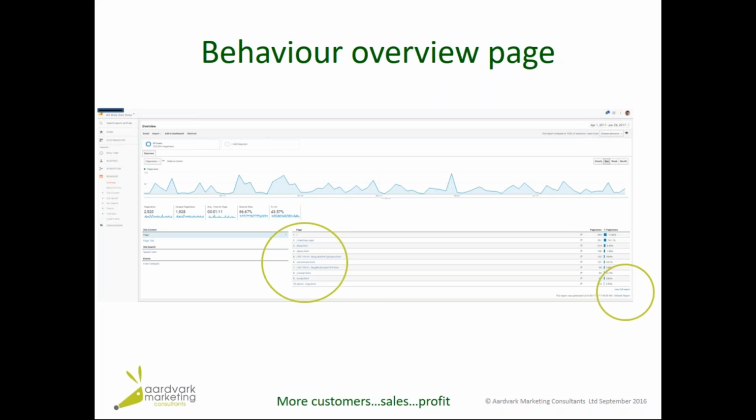And then if you go on and drill down, you'll find there's behaviour flow diagrams. Now some people like diagrams and they like flow diagrams, they find it useful, and it's a bit more visual than looking at numbers. So if you want to look at that in a flow chart way, you click on behaviour flow diagrams. That tells you about what people are actually looking at.